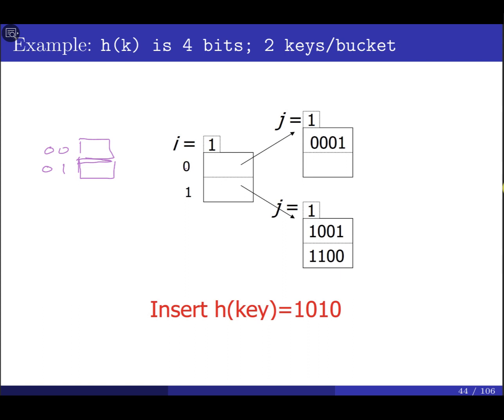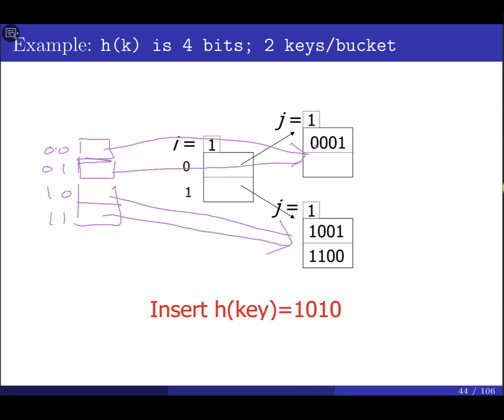Correct? Right? The 1 is going to become 10 and 11. You add just a 0 or 1 at the beginning. Then both of the 0 entries can point to this bucket, and both of the 1 entries are going to point here. I expand the size, so the value of i equals 2. Do we have any problem until this step? I would assume no. Okay, good.